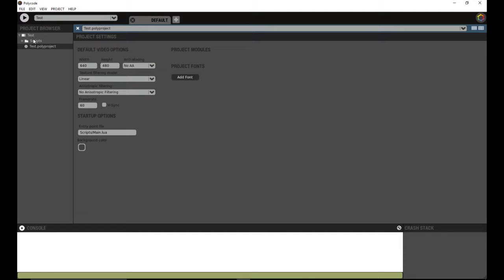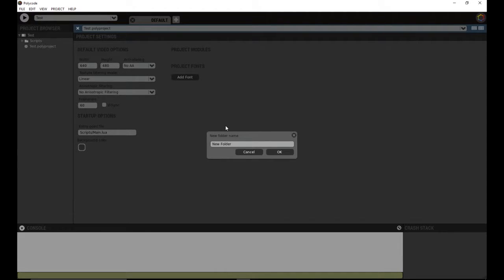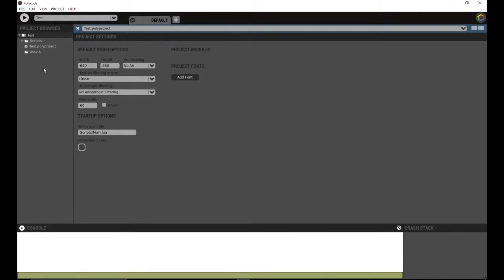And I'm gonna do something here. Instead of creating the project like this, I'm gonna go ahead and add a new folder. So the way that you can get this little menu up is by right-clicking, and this will pop up for you. You can right-click on a file, and new file comes up for some reason, but I wouldn't suggest that. Only do that for the root of your hierarchy and for any folders that you have inside of it. So I'm gonna go ahead and create a new folder. I'm gonna call this folder assets. And in this folder, I'm going to move this inside of it. I'm gonna click it.